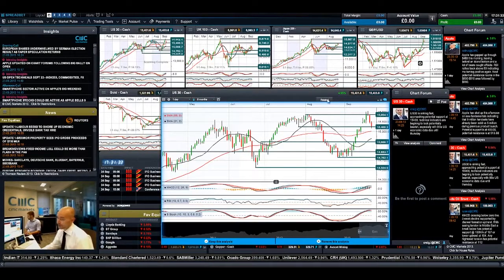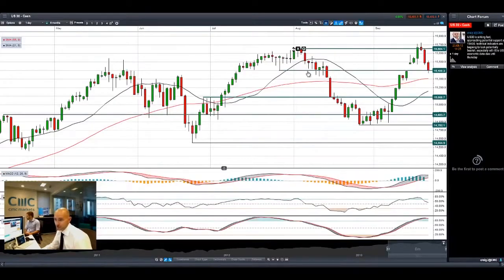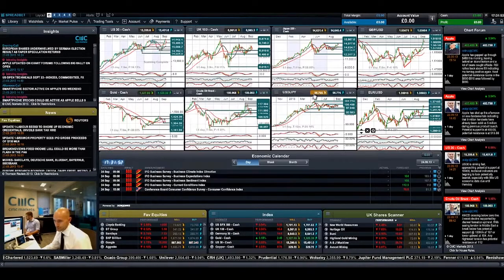If you want to go ahead and post your own analysis on the US 30, it's really easy. Just click post and go ahead and follow the instructions. If I keep this analysis, as you can see, that's all been added on there live. I can go ahead and make that full screen now. If I want to, I can change this and move this around. It's a really cool tool, and it's something if you feel confident about adding technical analysis and you want to share it with the rest of the community, by all means feel free to add it.